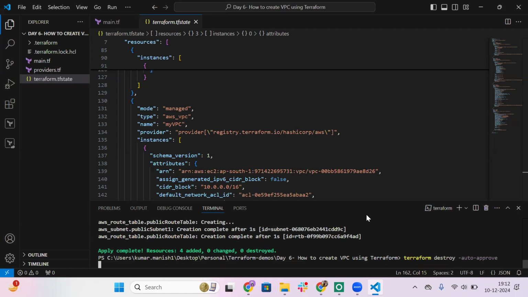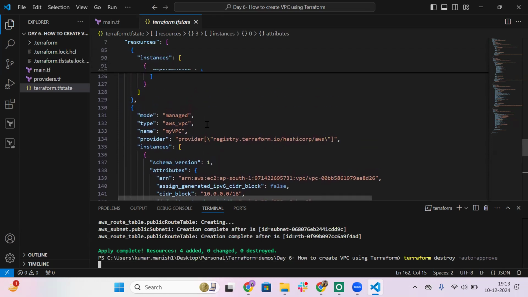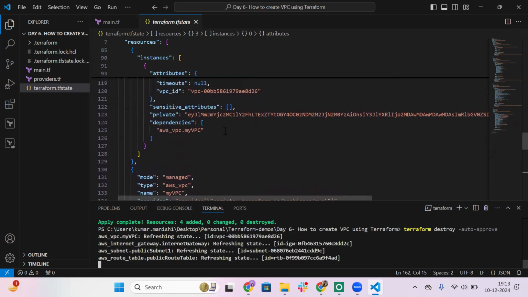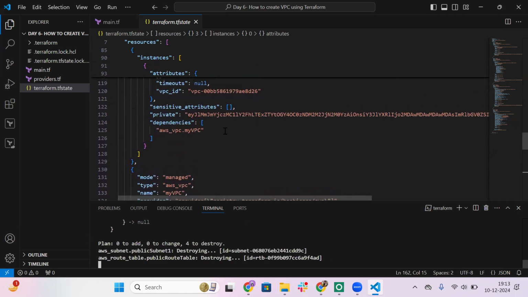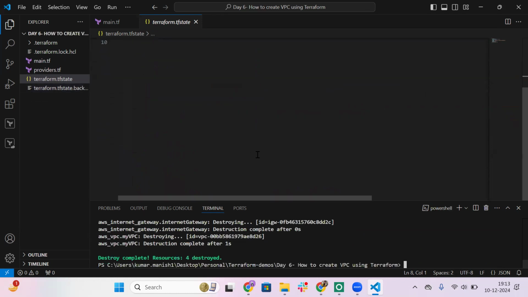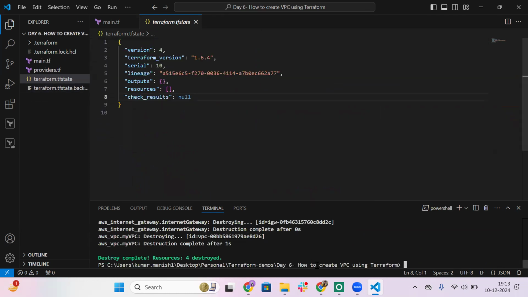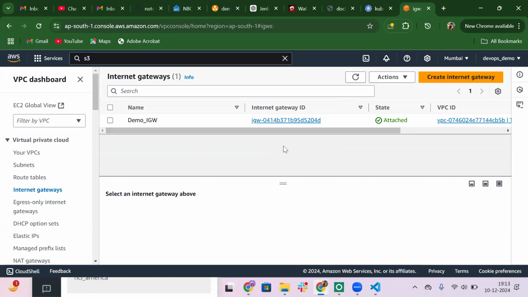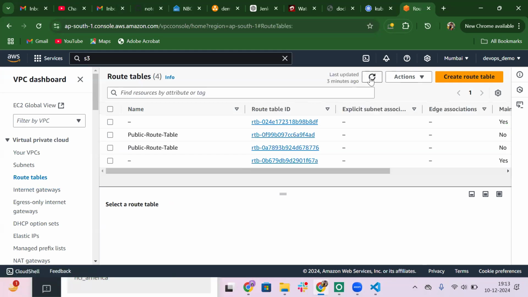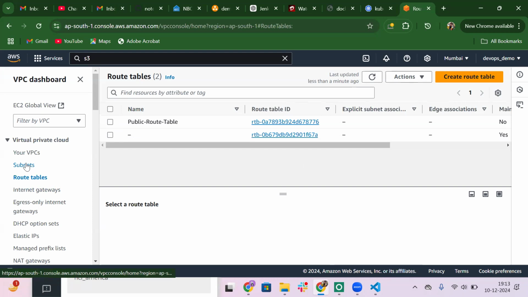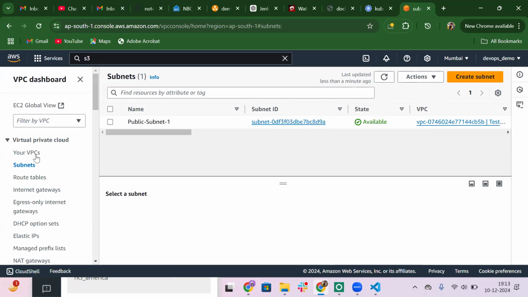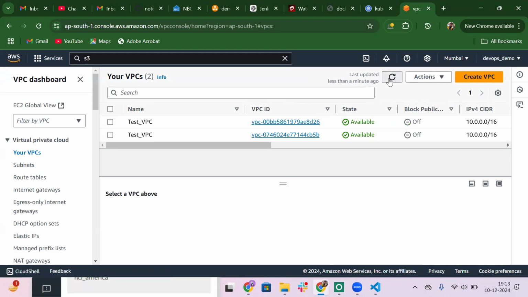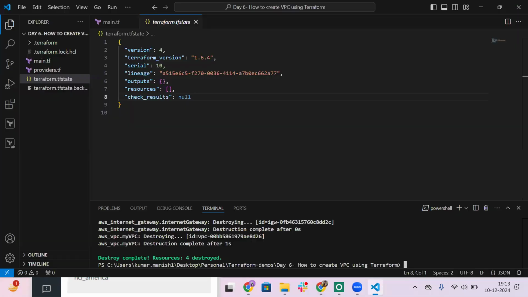But let's do that and you will see that, correct? So the state file should be empty, and only the resources which are in the state file will be deleted. It will not delete the previous resources, for which we had deleted the state file. Now the state file has been emptied, so let's go to the console. Let's refresh. One IGW is left, which was created earlier, when the state file was deleted, correct? So all the newer resources, which were created twice, have been deleted. But the earlier resources, for which we had deleted the state file, have not been removed by the terraform destroy command.